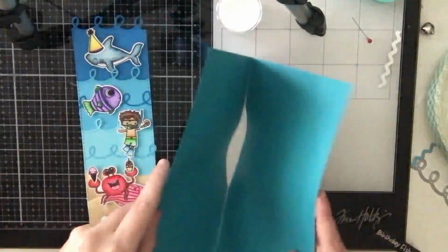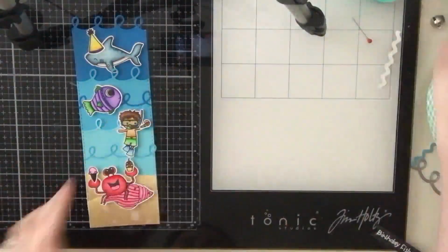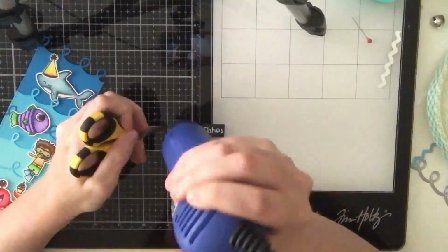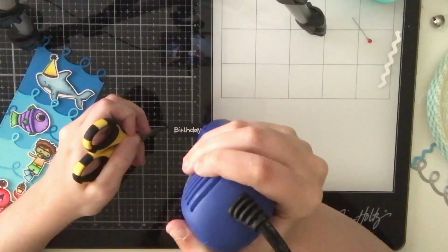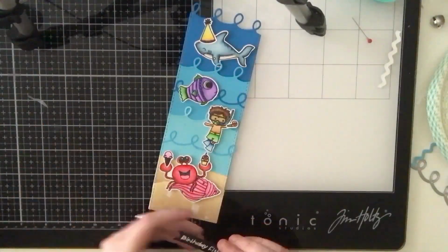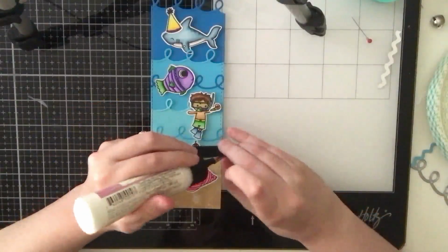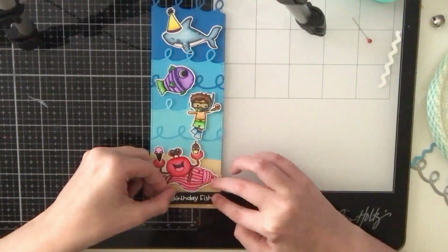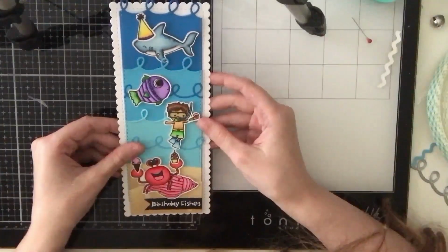So I'm now working on the sentiment. I chose birthday fishes, and I think that was from Let's Shellebrate. I'm going to white heat emboss it onto this black banner, and this banner is from the Stitch card panels and banners die set from Trinity Stamps. So I will attach that flat with some art glitter glue, and then that's pretty much going to complete the scene.